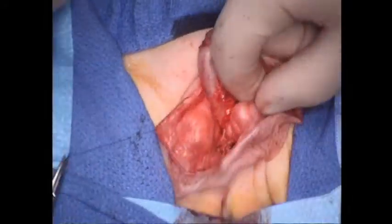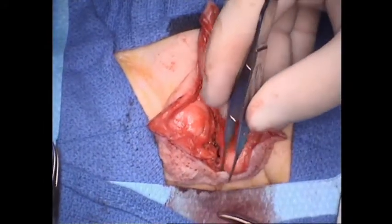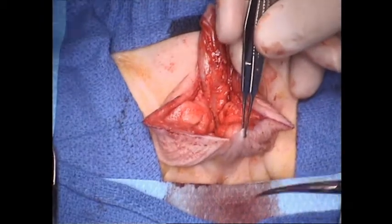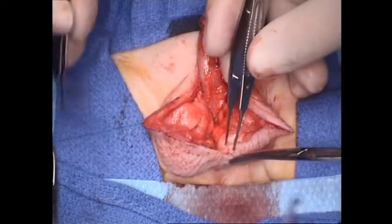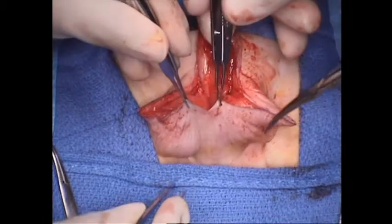I think I may benefit from opening this just a bit more. And you could see with this dissection how much further I could secure the penis up to that drape. So we've really made great progress in terms of length that we've gained.